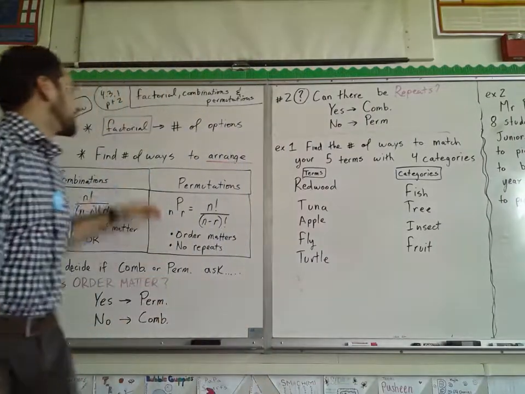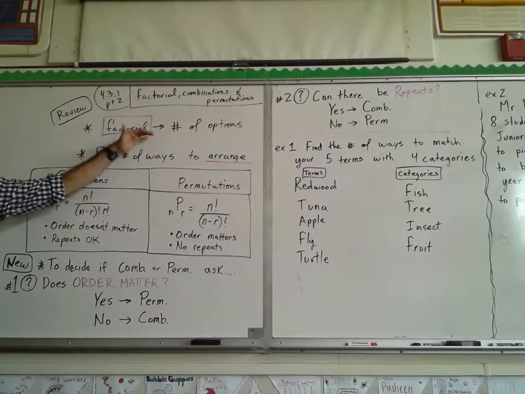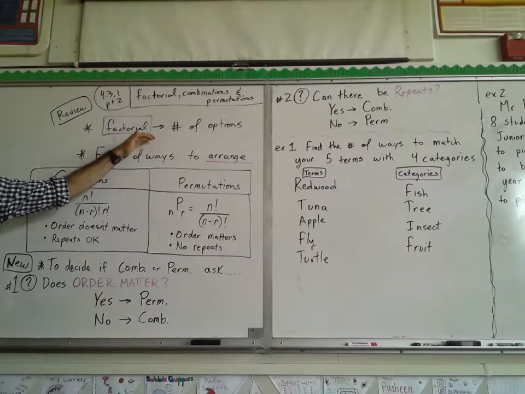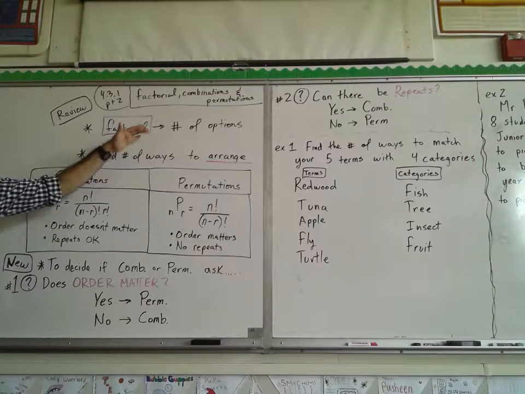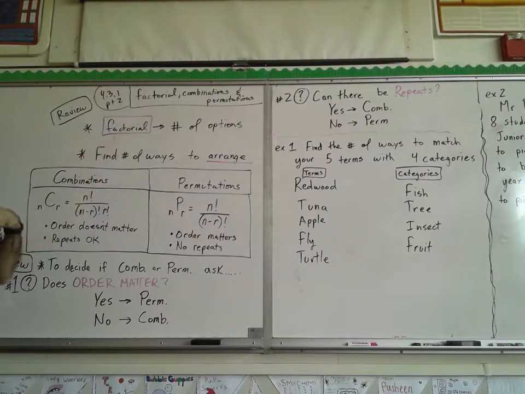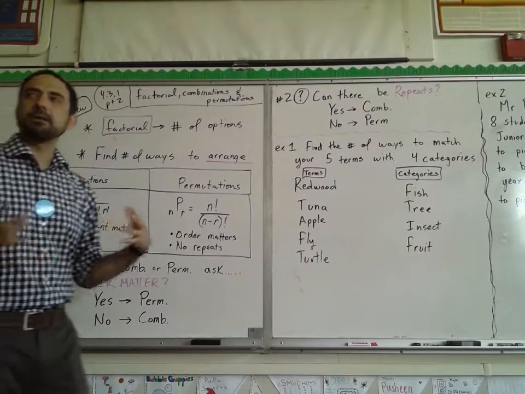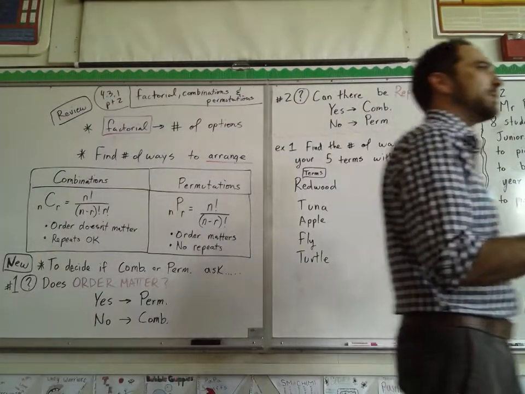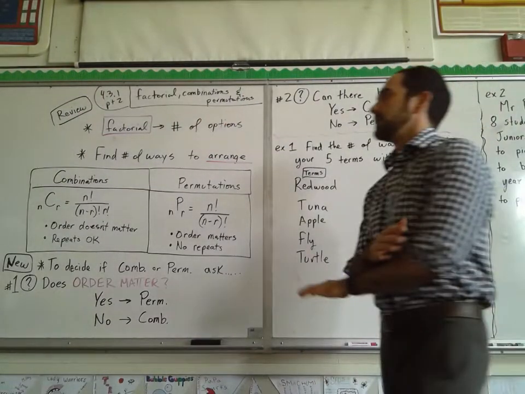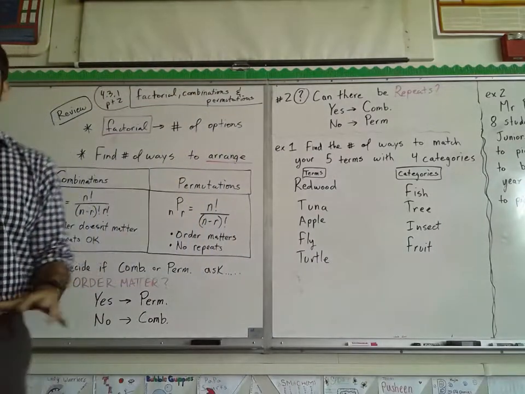So when we're talking about the factorials, that's just the number of options. If you can order 10 things off of the menu at Cheesecake Factory, you could order the first thing, and then the second thing, and then the 10th thing. It would be factorial of 10. That's the number of options you could pick, in general, as far as what order you're going to pick.